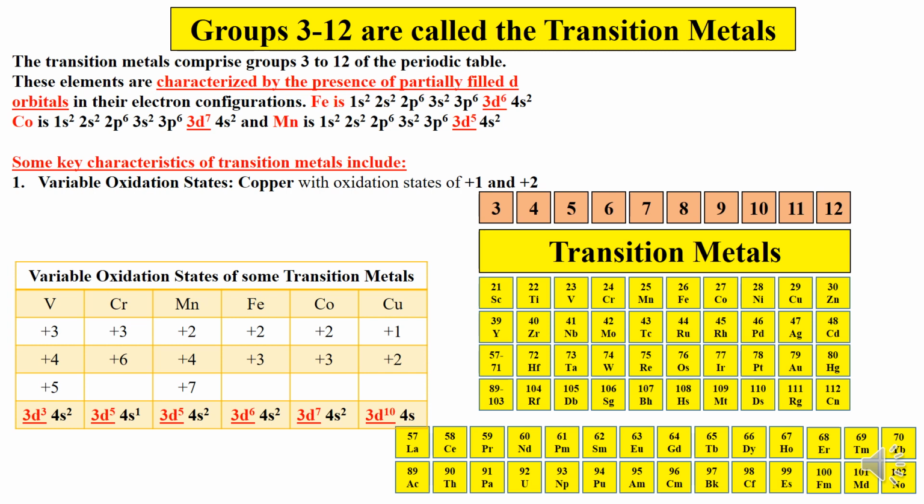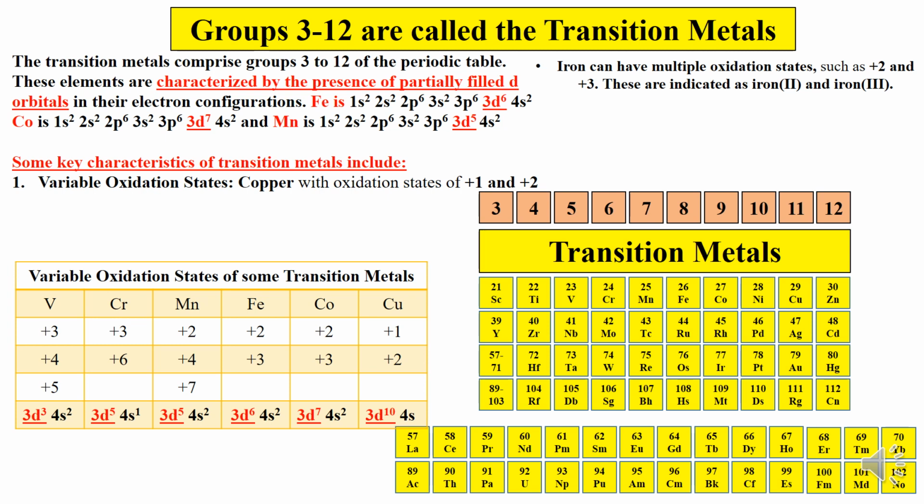Now to represent the oxidation states of these transition metals, the oxidation state is represented by Roman numerals within the parenthesis following the name of the metal ion. So first you start with the name of the metal ion followed by the Roman numerals within the parenthesis representing their oxidation states. For example, iron has 2 oxidation states, the common oxidation states being +2 and +3.